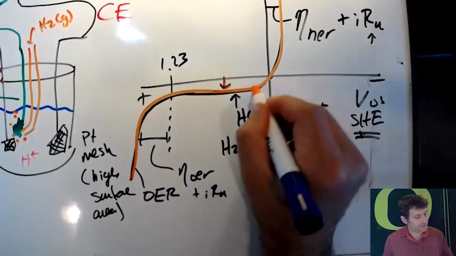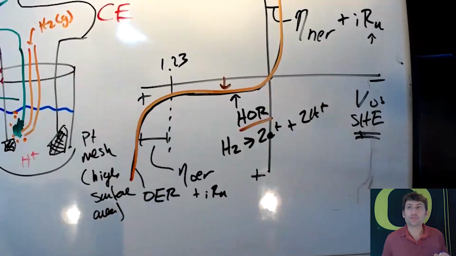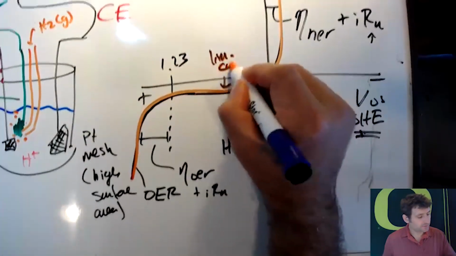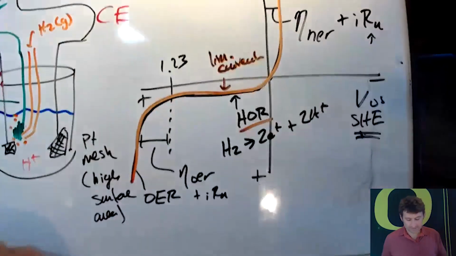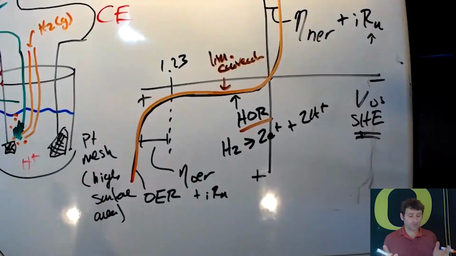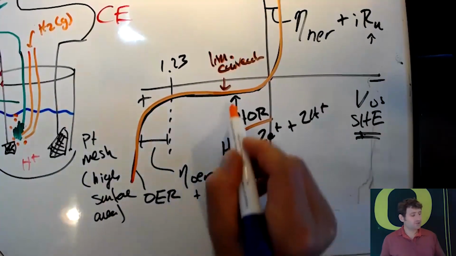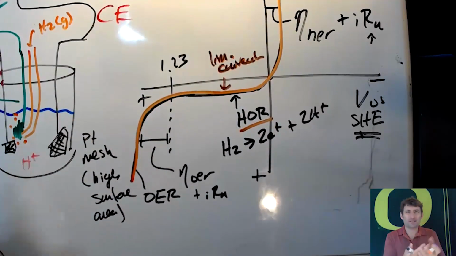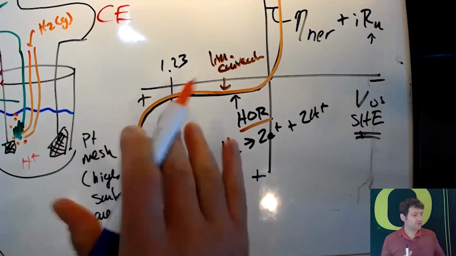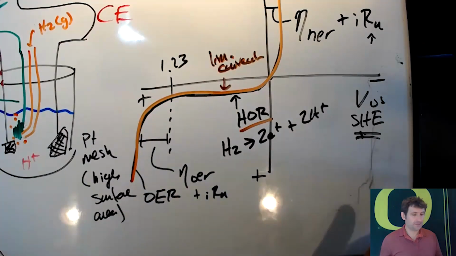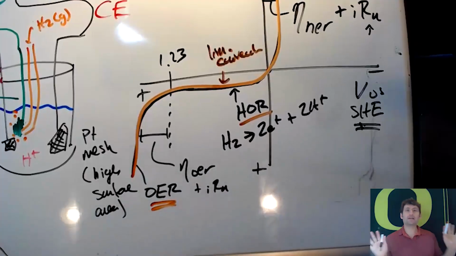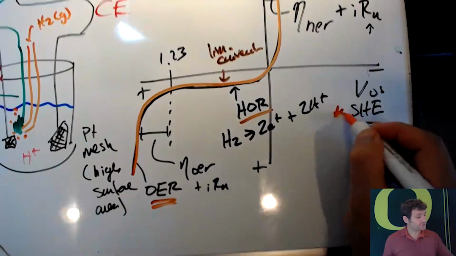By the way, why is this HOR current flat over this whole region? Well, this is called the limiting current. And it has to do with the fact that there's H2 in solution, but there's not very much of it. So this current you measure here is controlled completely by how fast H2 can diffuse to the surface while you're doing this reaction. And we'll talk about limiting currents in the next week here. Okay, and then OER, all in the same experiment. And we do it all versus the standard electrode.